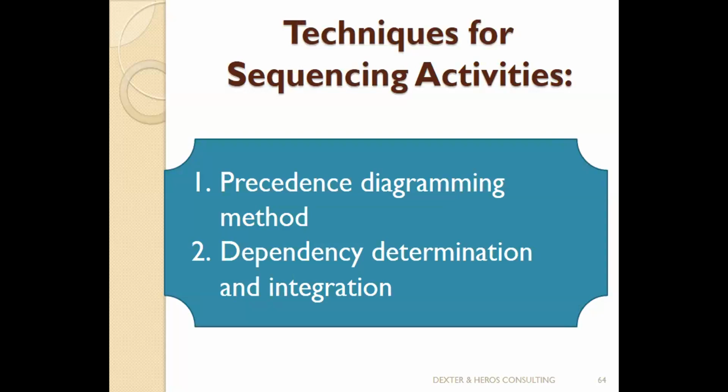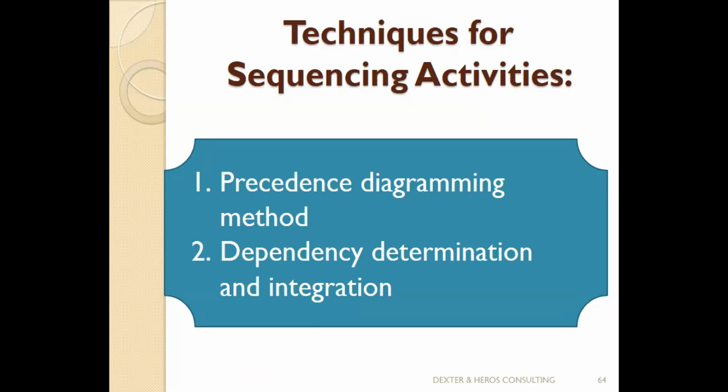Let me ask you a question. In rebranding this room, which of these two should happen first? Scrape the old paint, then apply the new paint. Which one should happen first? It means applying the new paint cannot happen until the old paint has been scraped off. Meaning applying the new paint depends on the scraping of the old paint. So once you're able to know that this one cannot happen until this one finishes, the nature of your activities and the result you will get, and what activity depends on that result tells you the dependency. So you use the dependency information to come up with that diagram we call sequence activities.